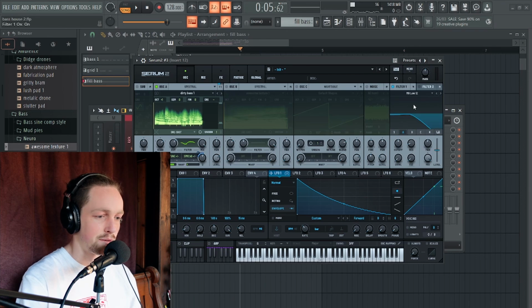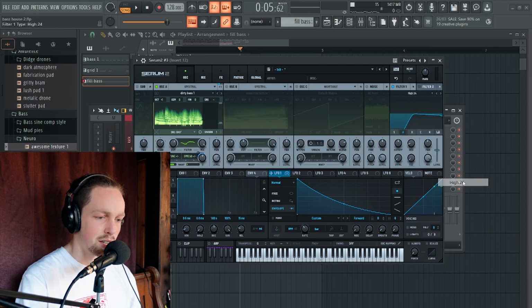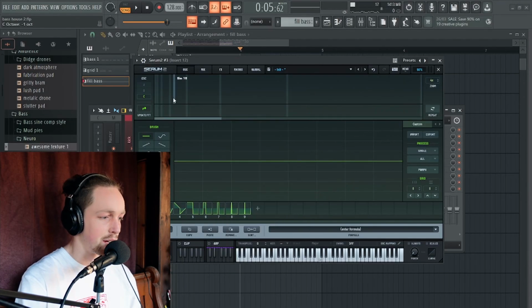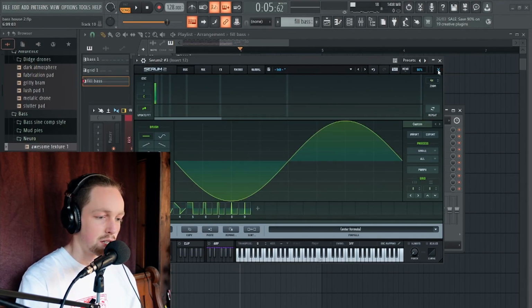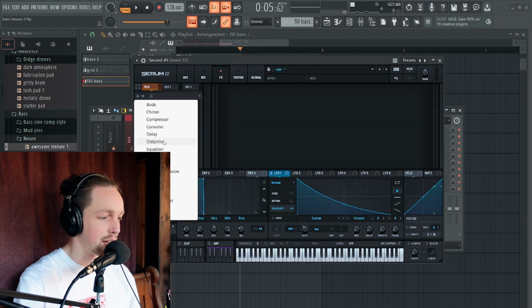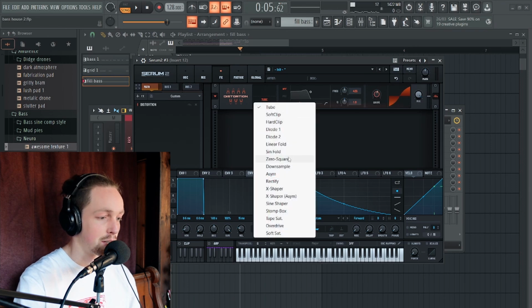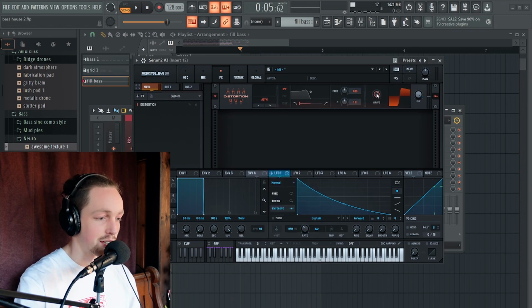Let's get this to go through the filter, which it already is routed to the filter by the looks of it. Let's set that to a high pass. And then let's set up a sub bass as well. Set the random down for that. And then what I'll do is I'll distort these two together. Then we should get a nice fusing of both of these sounds. Maybe the asym, because I do like the asym distortion very much. Let's go with soft clip instead, maybe.